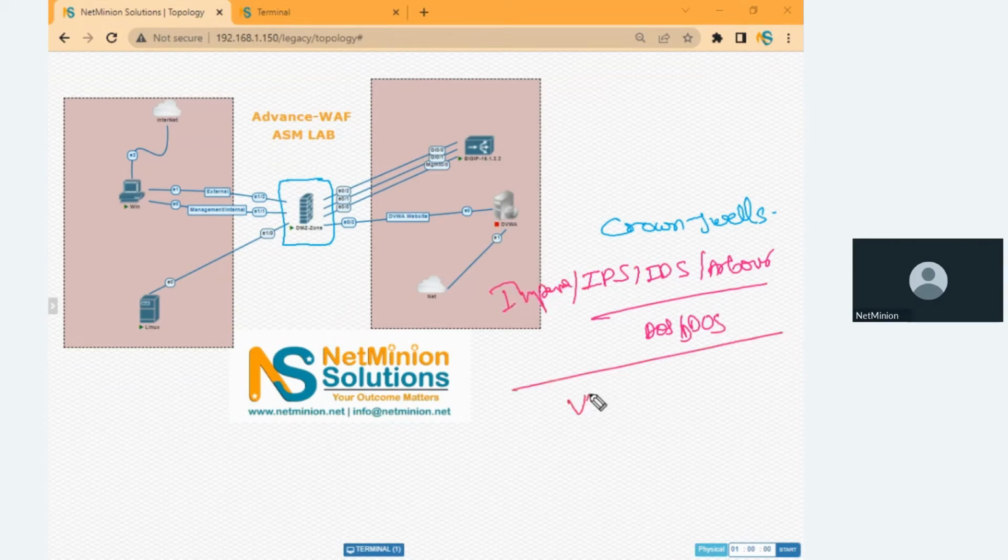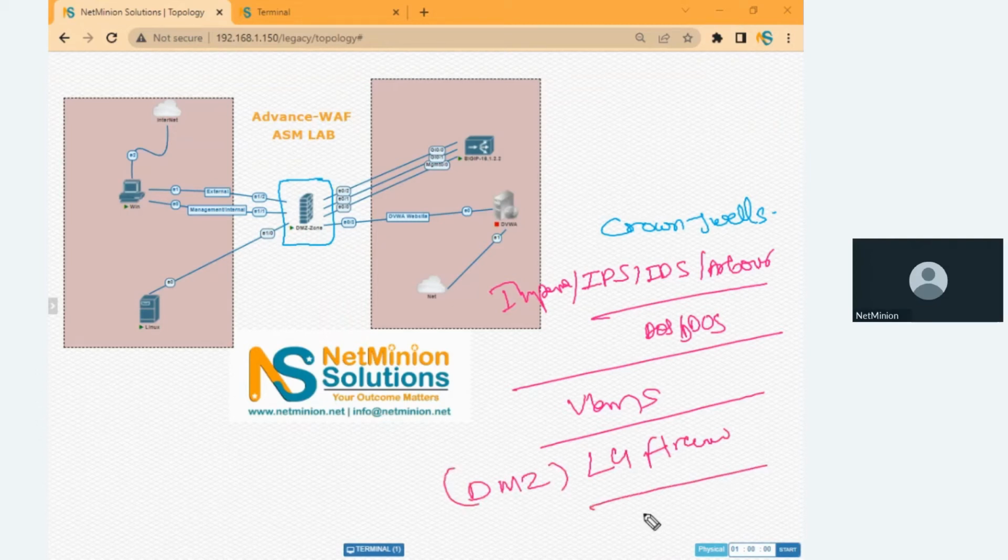Then your different VLANs come into the picture, VLAN segregation. Then layer 4 firewalls, probably there comes the DMZ part, and at the last there is ASM. Just to simulate those things, I'm writing down the DMZ zone over here.